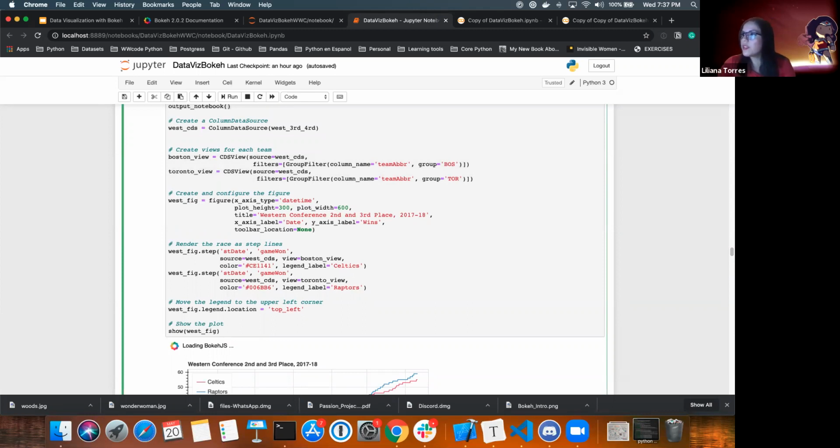One of the important statements said ColumnDataSource. So what line are you referring to, Anna? Can you point me to where you are seeing that? Oh, okay, good. It was just an answer. Okay, so I'm not going to show the answer. You have the answer already there, in the other notebook.